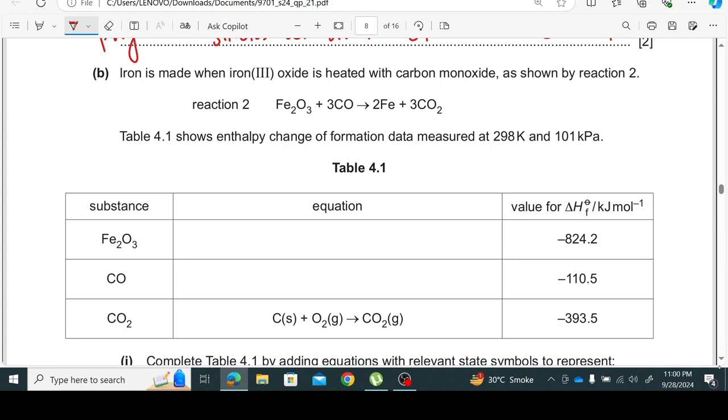So next reaction is iron is made when iron oxide is heated with carbon monoxide. So you have to write as oxygen. You know, I told you an equation. For example, you are making iron oxide, Fe2O3. You know, when iron will burn or will combine with oxygen O2, because oxygen exists in nature as O2, okay, so you will get this Fe2O3.